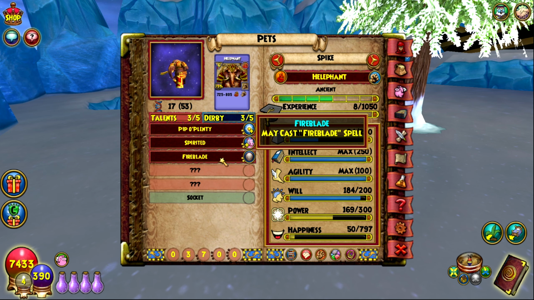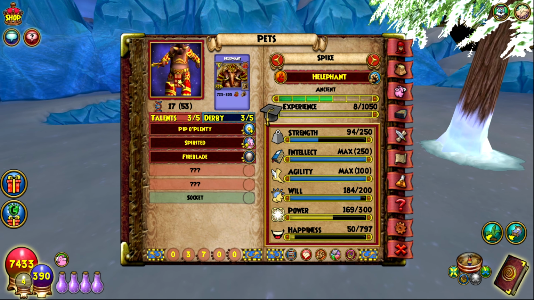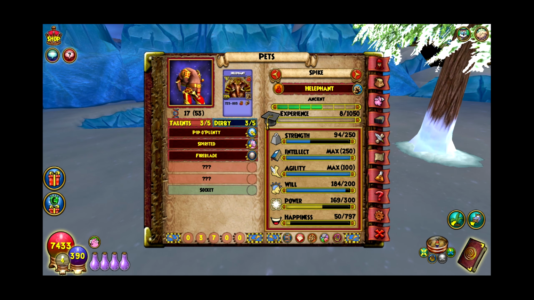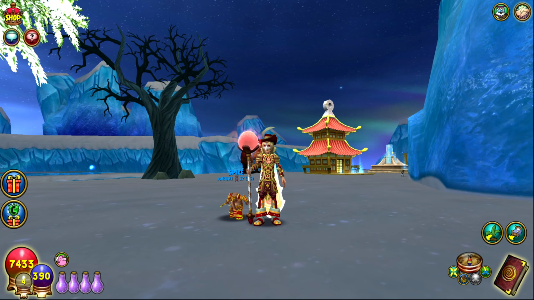But anyways, that is going to be it for Spike, my most favorite pet in all of Wizard101, and probably will be forever, just because I played with him during a time when the game was kind of at its peak. And my happiness was also at its peak as well. But anyways, that's besides the point.